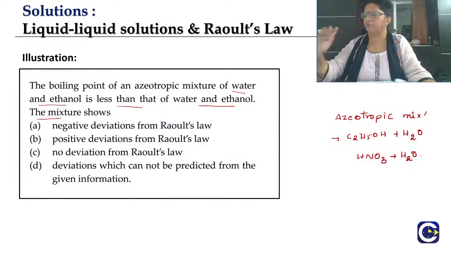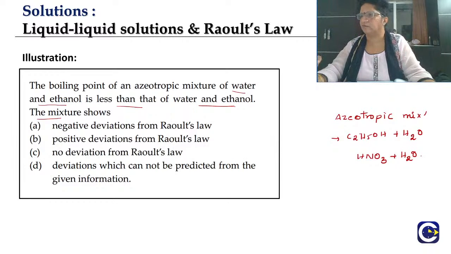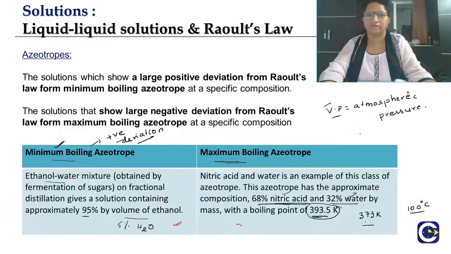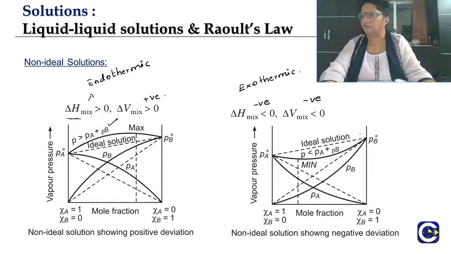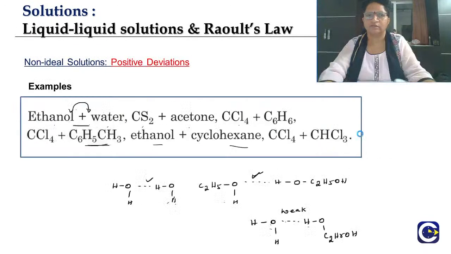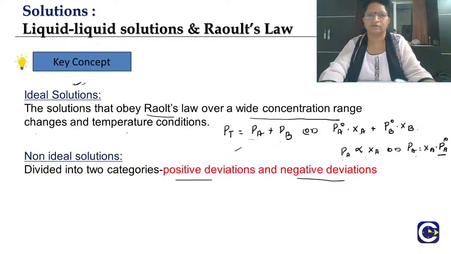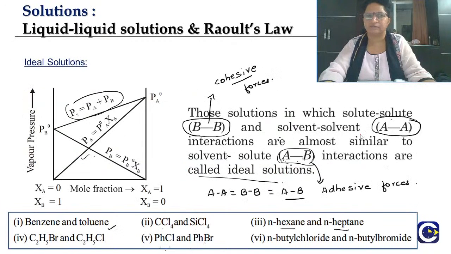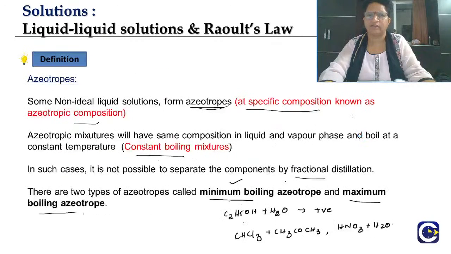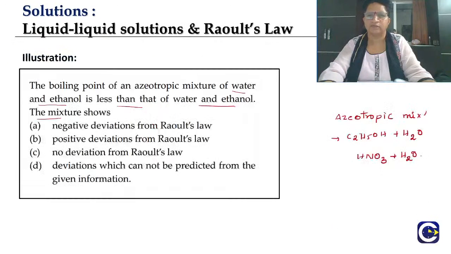Graphs of the first one, positive and negative deviation. First graphs paathirukkalla, which show Raoult's law, ideal solution, non-ideal solution. And the three graphs are important for us. In the graphs, if you understand, these three graphs are important. First graph, okay. Then positive and negative deviation. Azeotropes, you don't need to bother about it. Just look at it, azeotropic mixture patti.